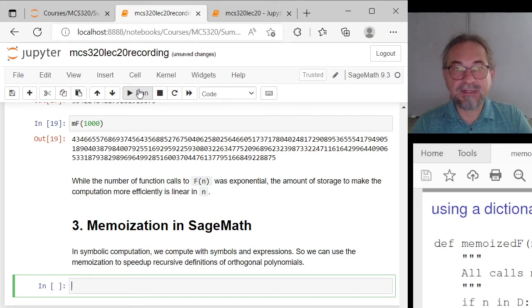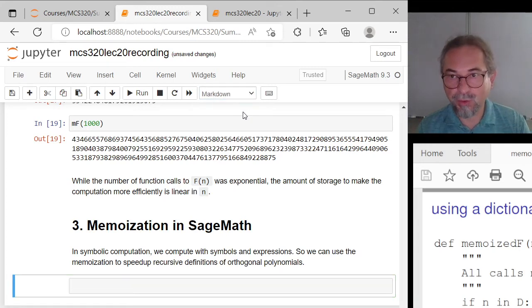So let me take the example of the Chebyshev polynomials. So in numerical analysis, the follow-up course, we will use Chebyshev polynomials, and in general in numerical analysis, to make our computations more accurate, we always work with orthogonality.